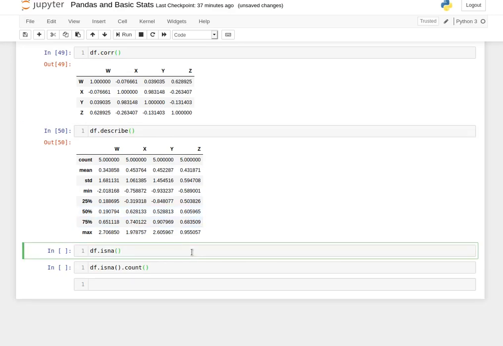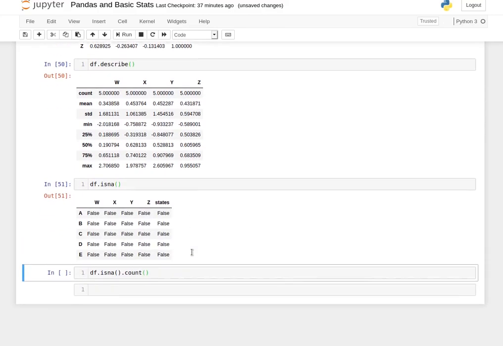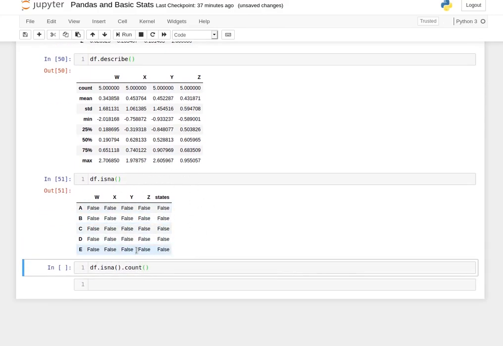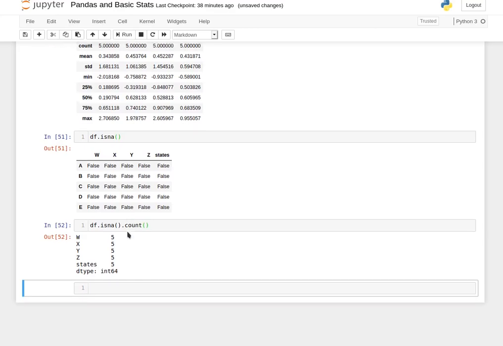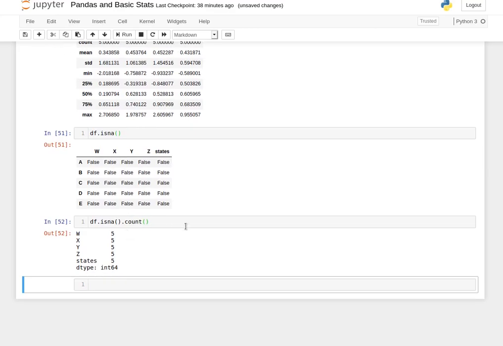Then you can also check whether your values have NaN values by using the dot isna method, and you can see it returns a matrix-like data frame which has boolean values showing whether each is NaN or not. For now we can see our data frame is completely clean, that is, it doesn't have any NaN value, and you can also find the counts of non-NaN values. So all 5 values I have are not NaN values, they are actual values, right?